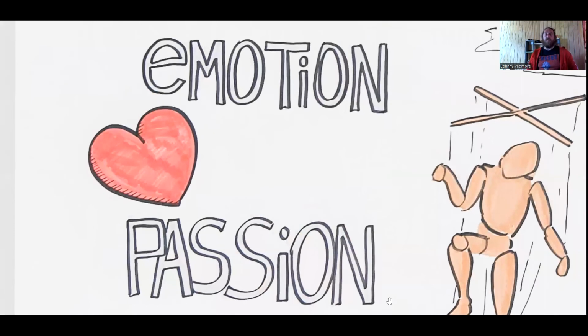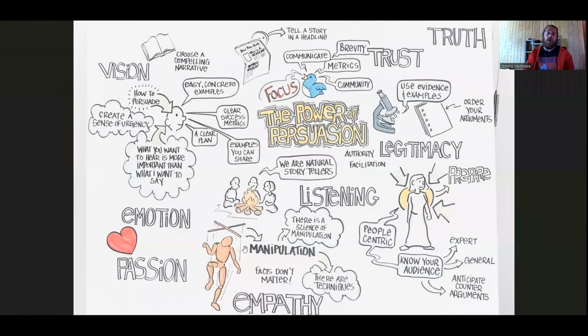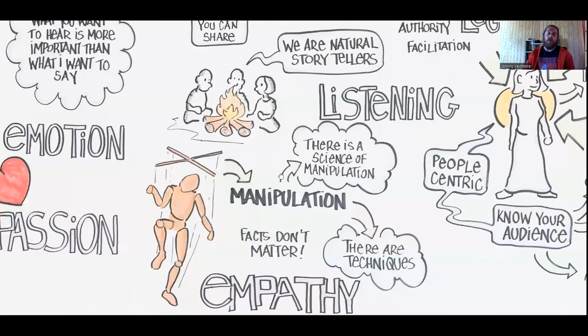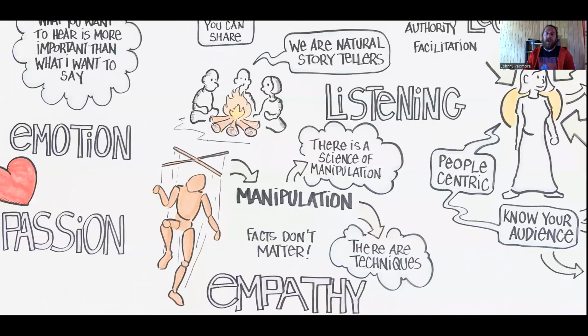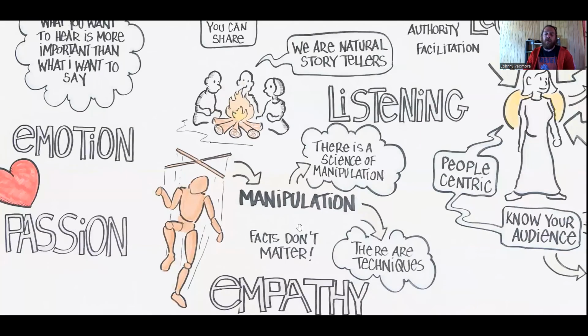Here we go, the last part of this Bursting the Davos Bubble, and it should say a lot about what they're training people. Emotion and passion is there, and all of this other stuff. And what is the one thing they want from it all? Empathy. This one part here, I think, is really massively important to understanding who they are. Manipulation. And they want to talk about this just in their training slides, just having a conversation about empathy and manipulation. There is a science to manipulation.